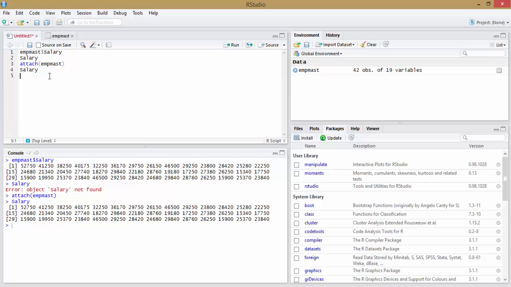If you want to stop this function, you can use the detach function. And now, if you only specify the name of the variable, it will return the same thing.